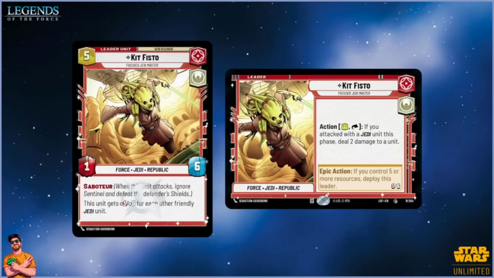And then when he's deployed, it's not that great because he comes down as a 1/6, but his power is dependent on what you have. He does have Saboteur, so he can ignore shields and bypass Sentinels. And having 6 health is not too bad because it means he's out of the range of things like Takedown, but still within range of Order 66. And his power can be boosted from 1 to better levels by his effect, where this unit gains 1 extra power for each friendly Jedi unit. So if you have a lot of Jedi on board, he gets more powerful.